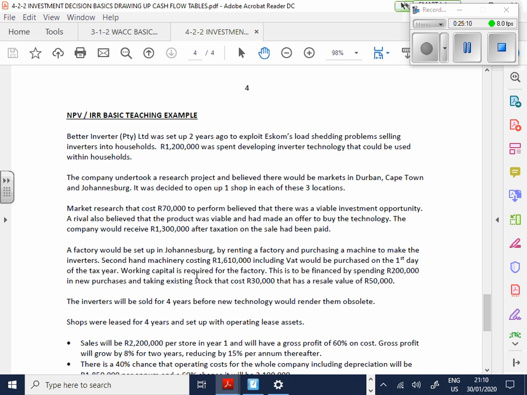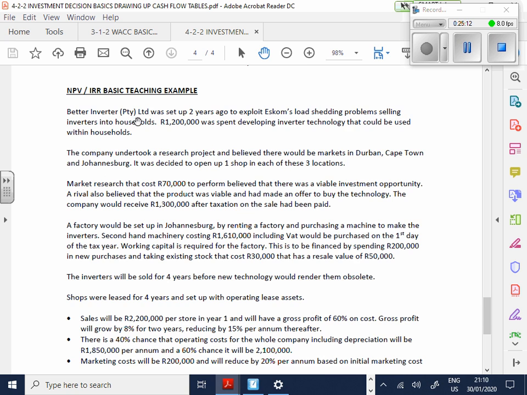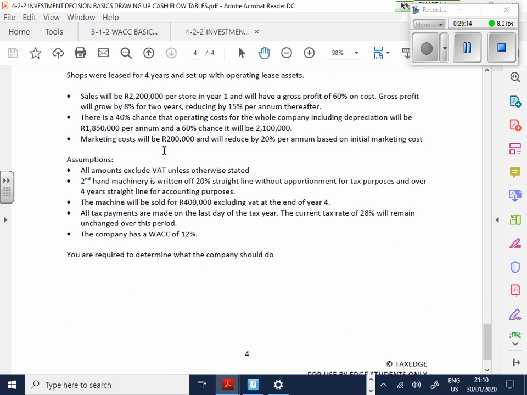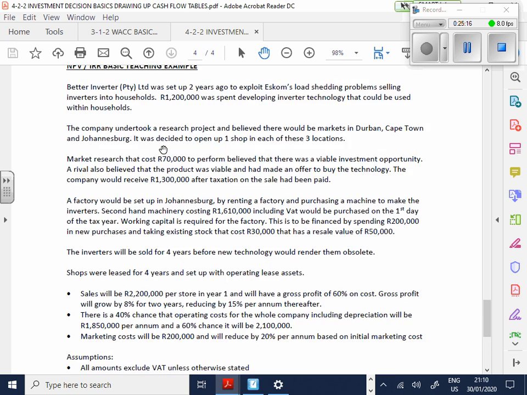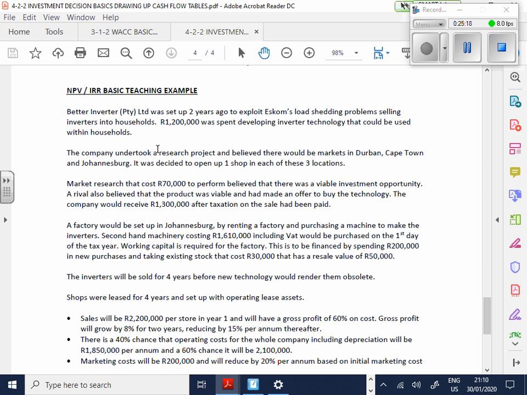Is that all right? So what I'd like you to do first is read through this basic teaching example. Okay, so read through it so that you know what's there. Is that okay? I'm just going to push pause. Guys, I'm just watching you use highlighters. I hate highlighters because they mean nothing. If you want to do something, rather write down the word cash flow, because you know it's an NPV calc. Or do something along those lines rather than highlights.